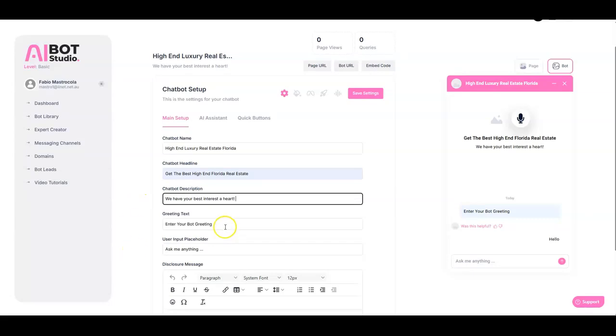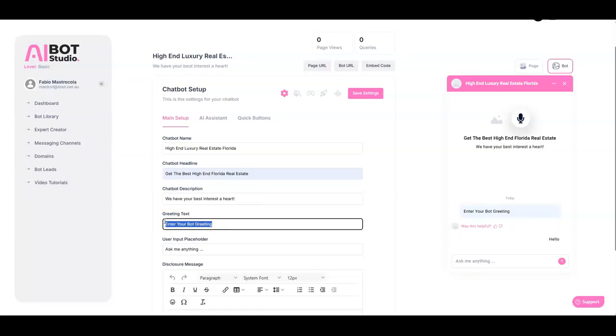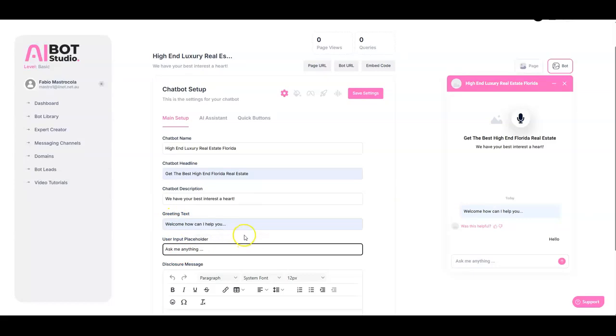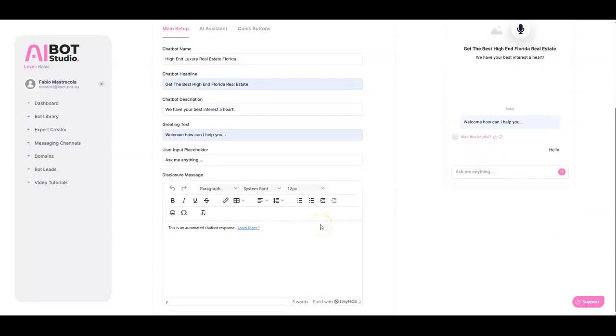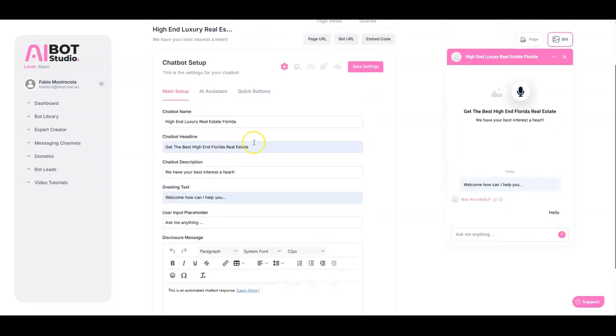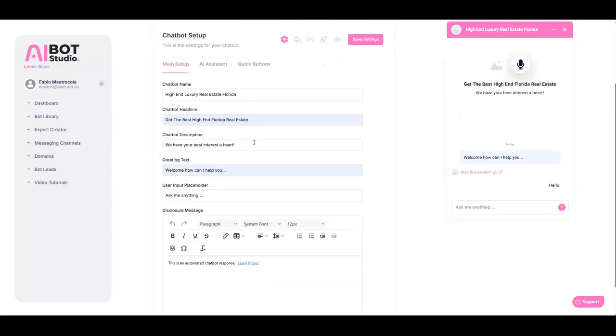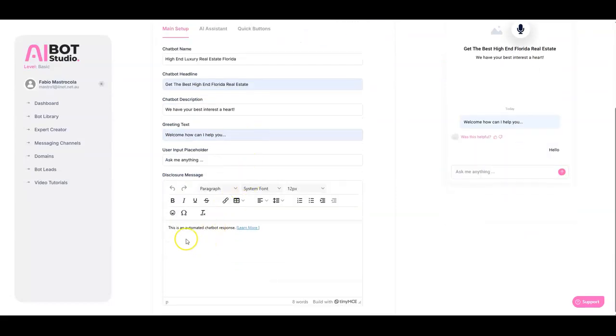And you can leave it as ask me anything. And as you go down, you can see that it actually has a disclaimer. This is an automated chatbot response, and it's important to be transparent. And if you have a privacy policy that you'd like to link onto here, that can be done also.